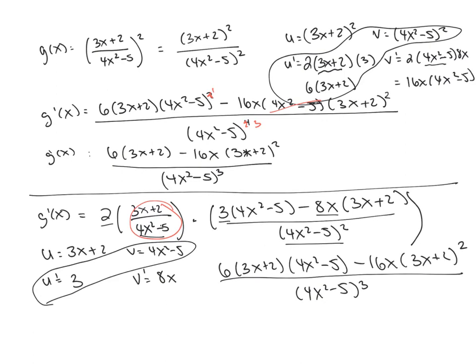So I think that you see we get the same answer. Hopefully you see that. We get the same answer in both of them. It doesn't matter which way we did first. It's really a matter of preference, because neither one was exceptionally quick. It's really up to you which one you prefer to do. If you prefer to distribute and then do the quotient rule, or if you prefer to do the chain rule and then the quotient rule, it's your call.